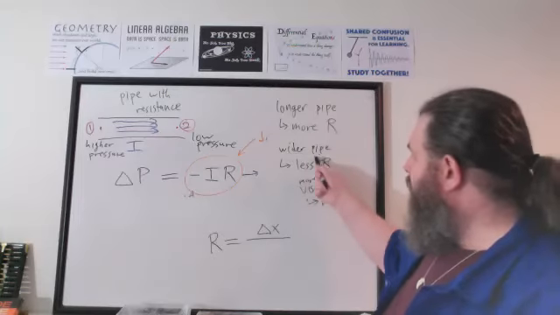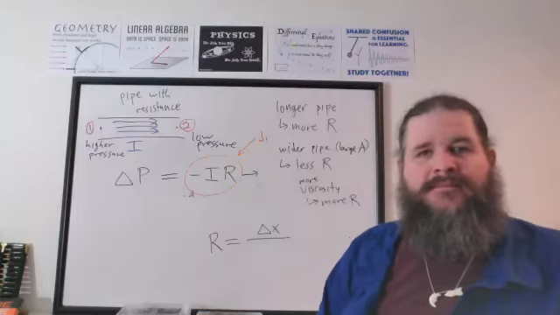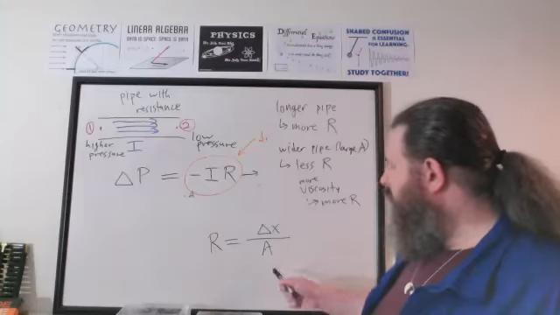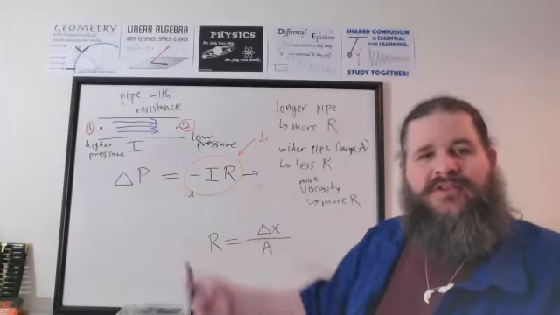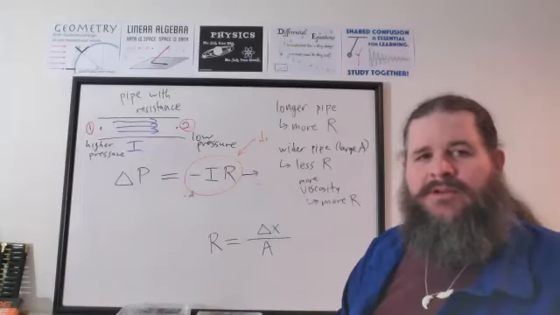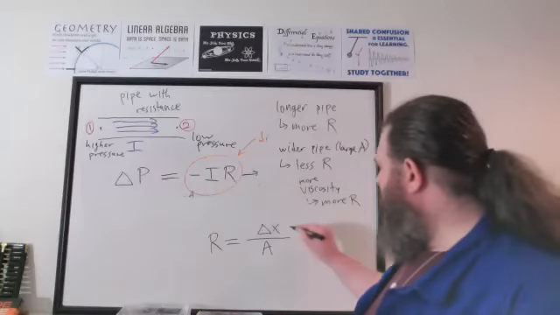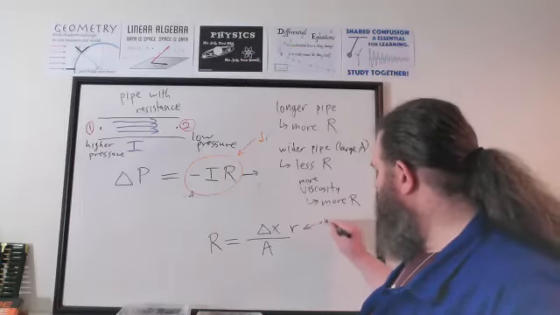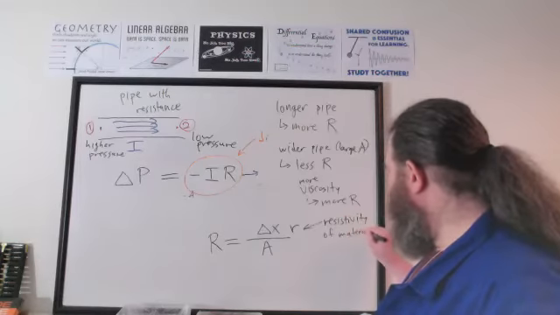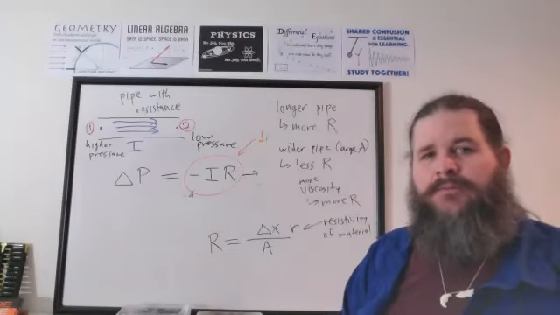Whereas a wider pipe, larger area, means less resistance. So where should area go in this formula? Yeah, area is going to go in the denominator, so that larger area of the pipe means less resistance. And then the viscosity, and to some extent the material the pipe is made of, but mostly the material the fluid is made of, can be summed up as one number called the resistivity. And that's usually written as a lowercase r. So this basically represents properties of the material and how difficult it is for that to flow.